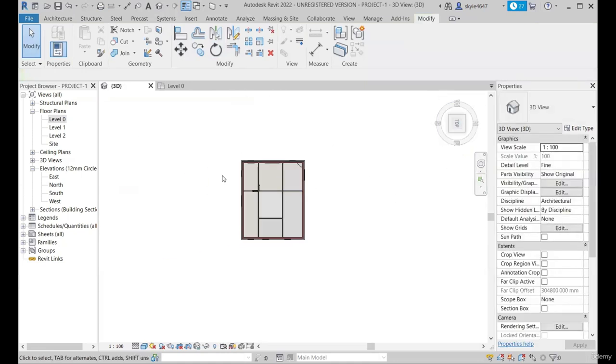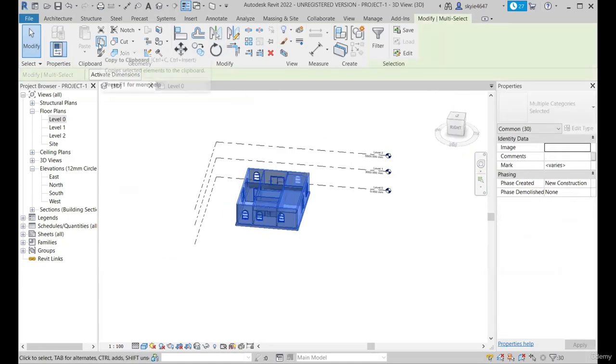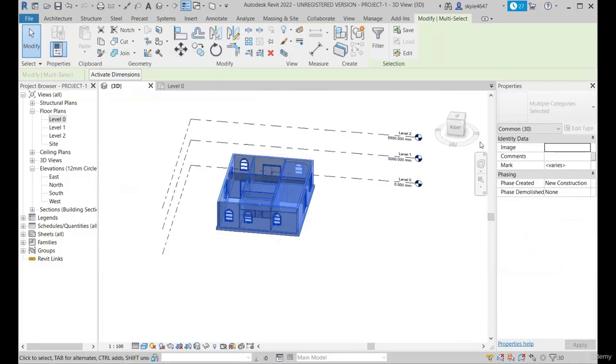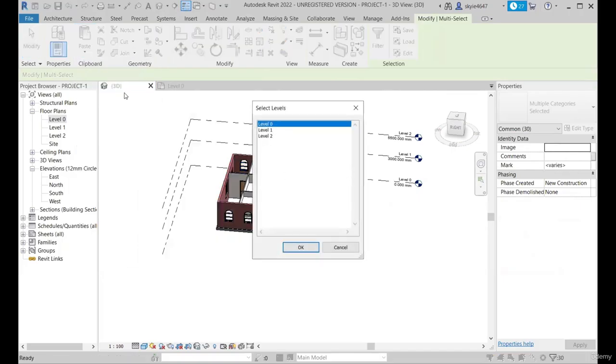I'll go on top of this cube and select everything, and for copying multiple elements across the various levels, you can go to copy to clipboard. Okay, copy to clipboard and paste, align to selected level, or align to picked level, you can do that. So I'll select align to selected level, and I want these elements to be copied at level 1.